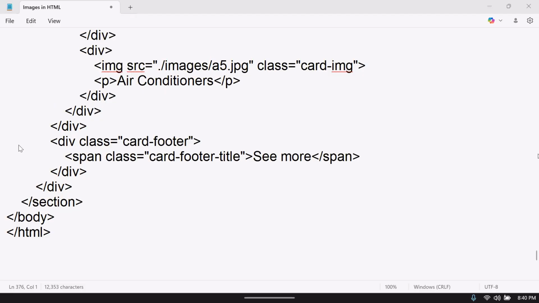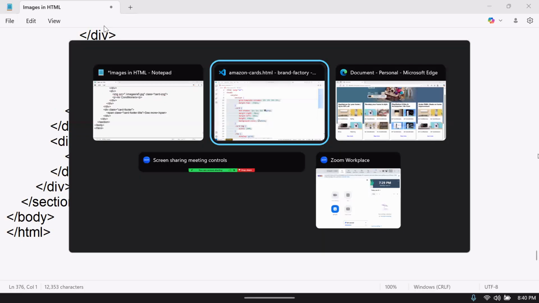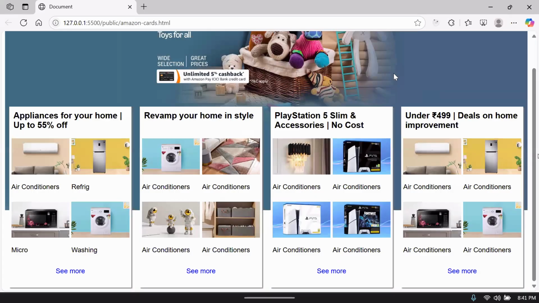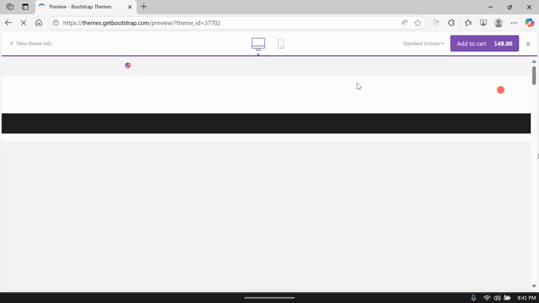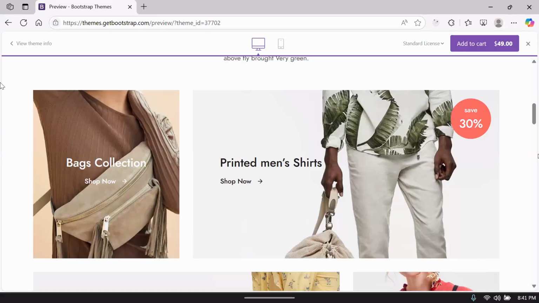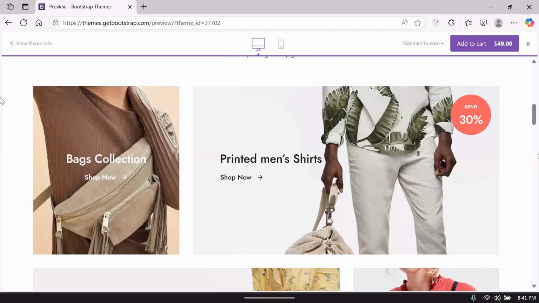In the shopper template, if you have observed, this is the shopper template. In this shopper template, we designed the header section and all. Now these are cards, but in the background there is a photo. Background photo, text is there. This is also a card, one card large, one card small.